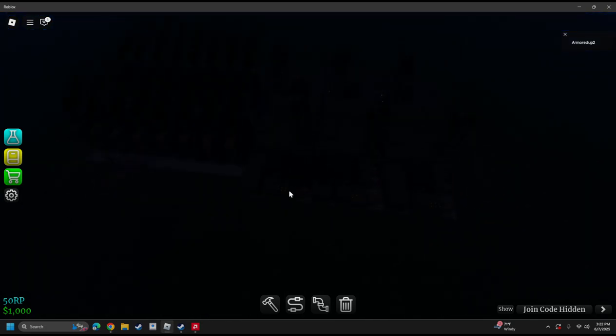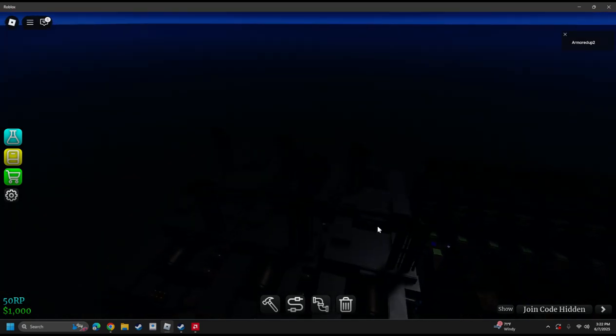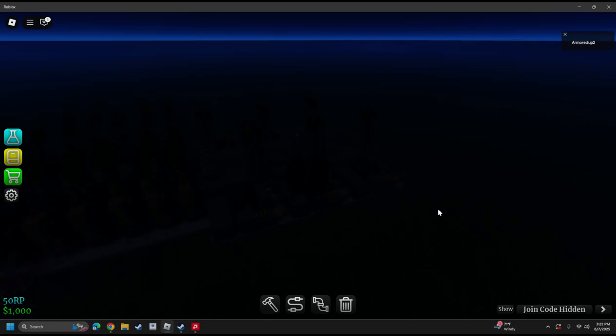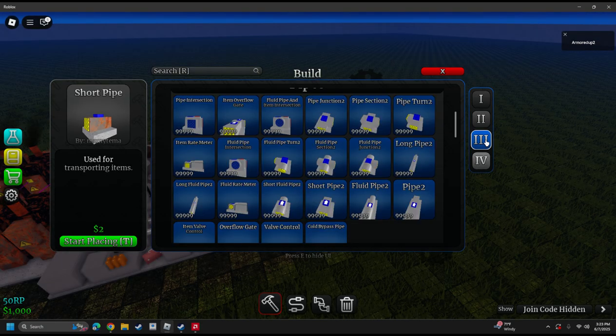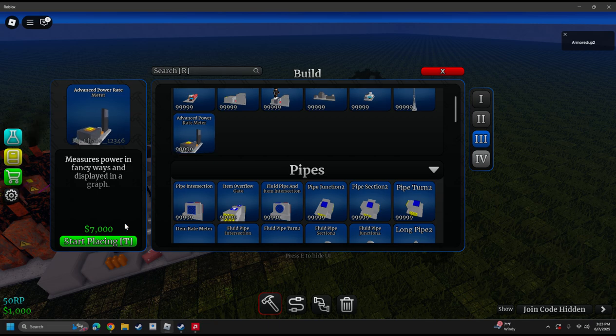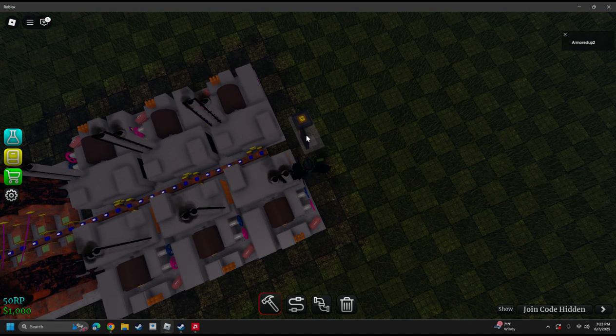And this is a pretty decent amount of power that you're getting from this. Like, here, let's take the advanced power. There you go. Boom.